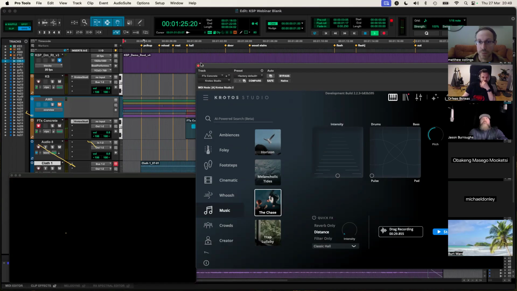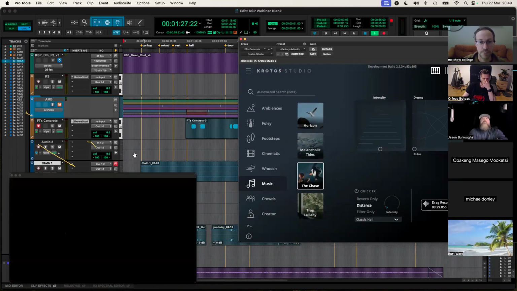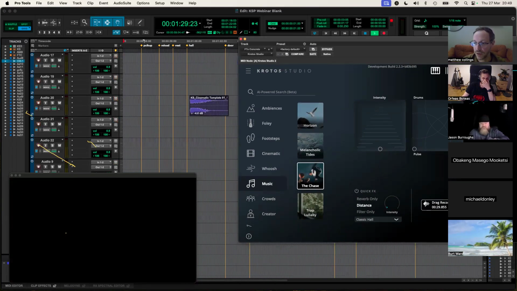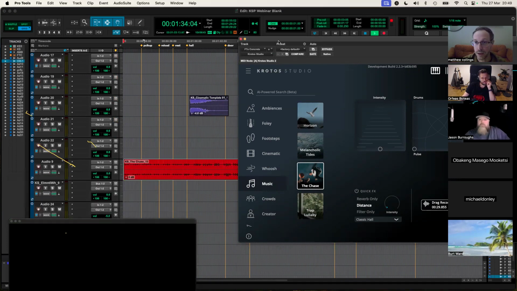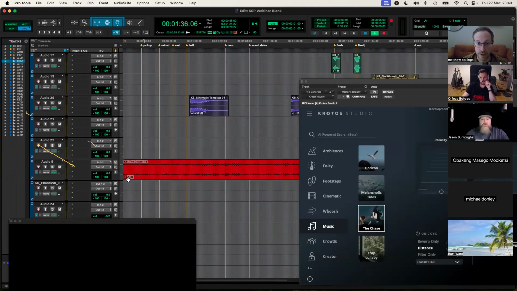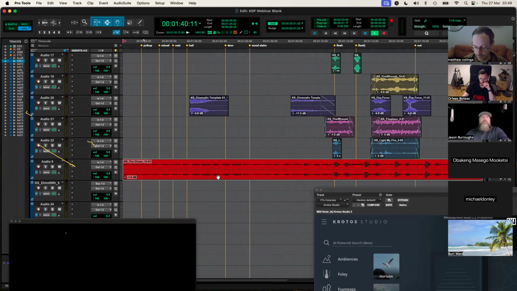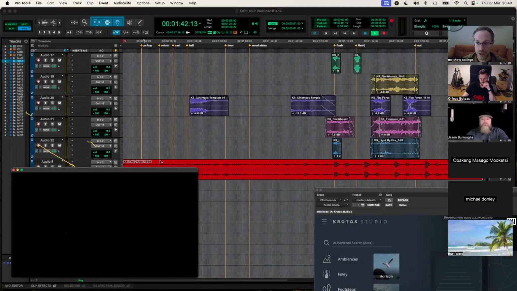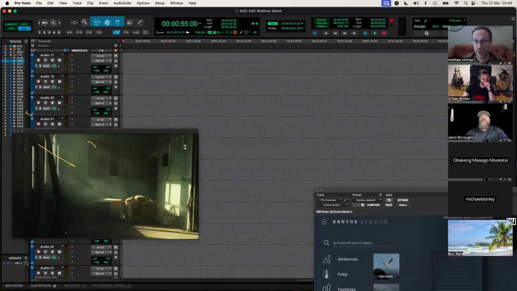Okay, so not perfect. Might be a good start. I'm sure if I did a second take, I could probably do it a little bit better. But again, now I've got that little custom track that I did really quickly using those controls. I can turn it down, pop it in the mix, and let's hear the whole thing back.